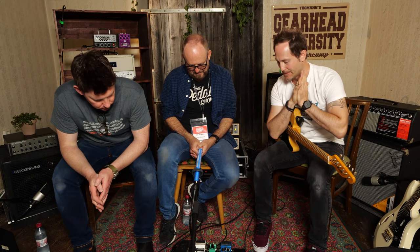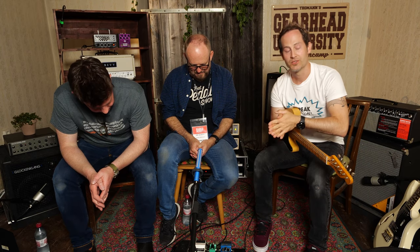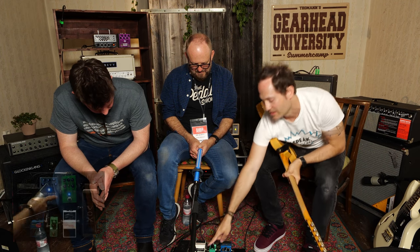But okay. We are here to talk about fresh gear because the guys from REVV Amplification brought out the brand new G2 pedal, which is this one here.